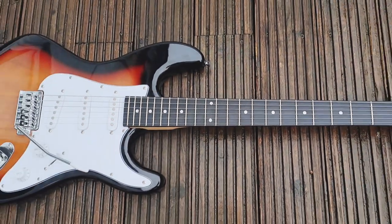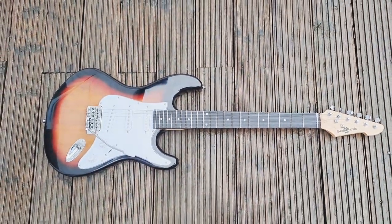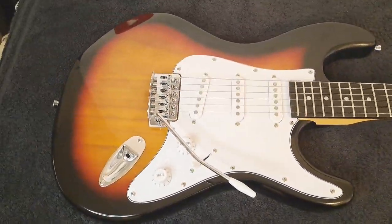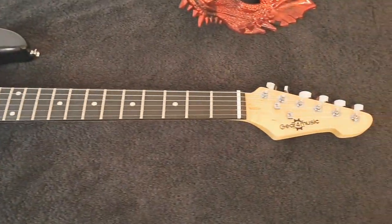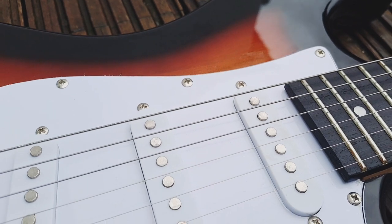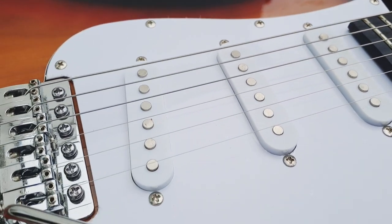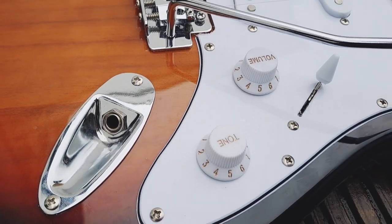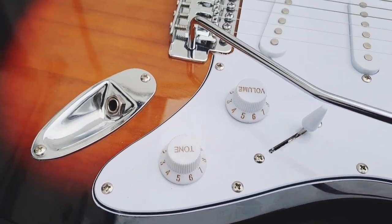And in this review, we're going to go into all the deep dive: neck profile, the weight, what's inside the guitar, how it feels, how it plays. There'll be a sound demo as well. So yeah, do stick around. An incredibly cheap Strat style guitar for the money, incredibly. So the question is really whether it's worth it. And during this video, we'll find that out.